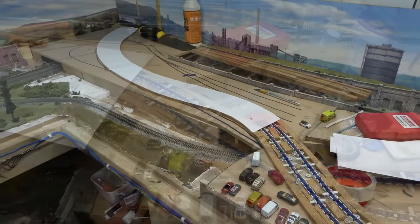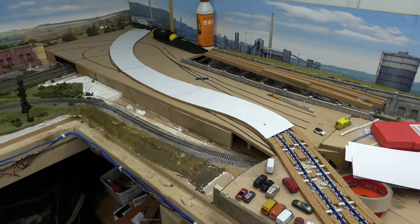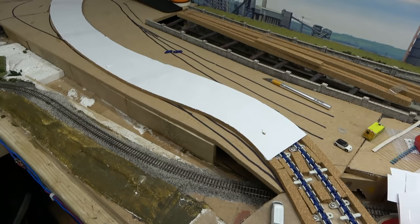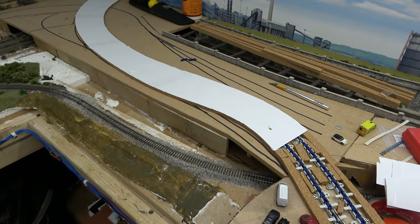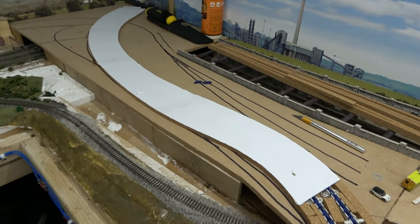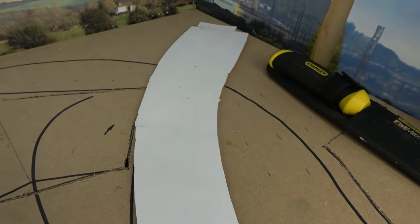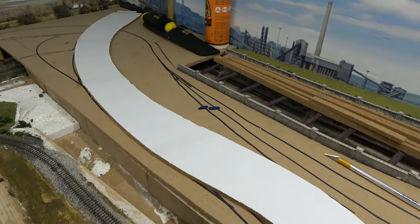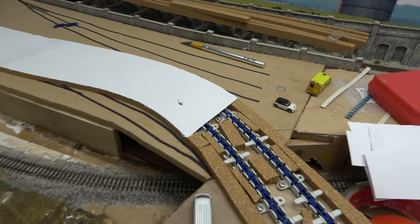Okay, although I said I wasn't going to run it until I'd stuck all the card down, I just sort of couldn't stop myself really, as I really wanted to know what it looked like running. So I've trimmed down this first section of card. I've stuck some sellotape between the joints to help ease any of the warping that's occurred, which it has a little bit. I don't know whether that's absorption of glue or if the card's just absorbed a bit of moisture.